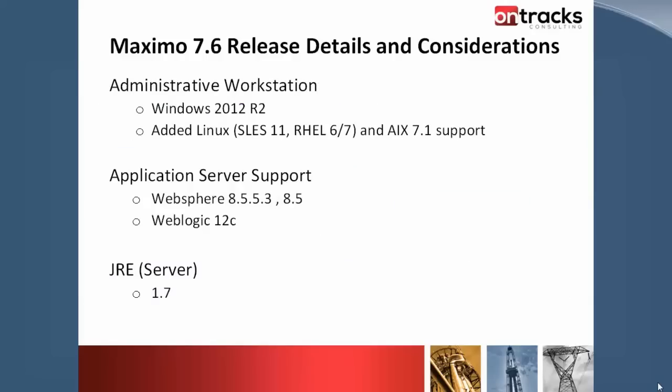All right, so some of the release details, some considerations. The administration workstation is now supported on Windows 2012 R2. This is the only Windows server that it supports. So if you are running on Windows 2008, you will need to have a new server provisioned, everything that you need to do as part of the server. One of the really nice features is they have added Linux and AIX support as an administrative workstation. So you can install Maximo, place the files, and go through all the setup on a Linux or AIX machine.